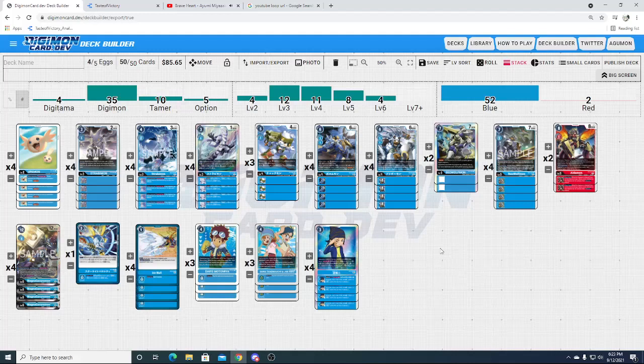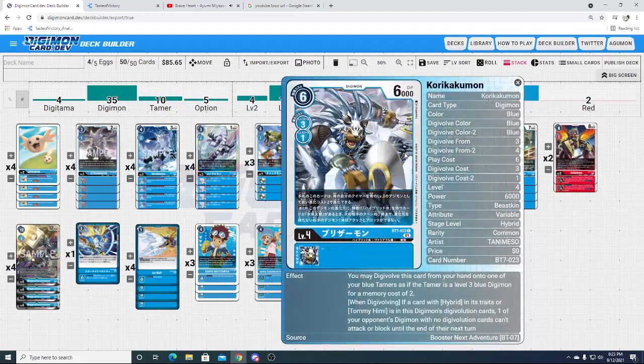Next up is Korikaku, which I think is one of the more interesting cards of the deck. Basically the exact same stat line as KendoGarurumon, but instead his effect is when digivolving, if you have a hybrid or Himi in its sources, one of your opponent's Digimon without Digivolution cards gets stunned for the turn. This card is really good.